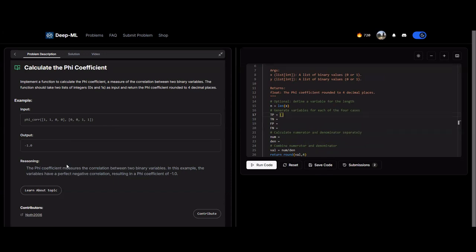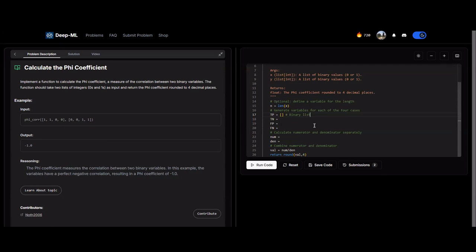Now, what do we call the true positives? Well, it's those things where both variables, both x and y, predicted 1. That's the value that's given. So the way I'm going to generate all of this, and remember, there's just simple combinations, right? The true negatives are going to be when both of them say 0. The false positives are going to be when x tells you 1, but y is 0, and so on. It depends on how you want to label stuff. It doesn't really matter. But for the purposes of this question, I'm going to generate this in the following way. So I'm first going to generate a list. And this list is going to be a binary list.